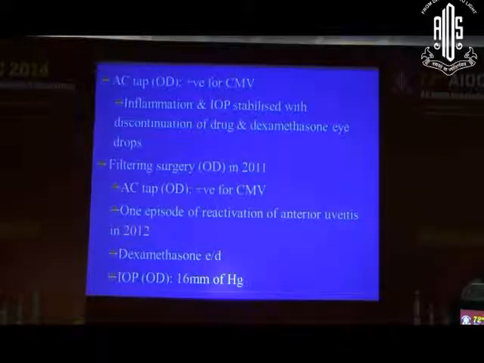So this is what happened. Within 4 days she comes with blurring in vision. Her vision is still 6/6 and her IOP shoots up to 50. And again, if you see that characteristic thing, you have this halo-like appearance with active lesion. And these are the other pictures. And the whole endothelium was studded with these kind of lesions. So we repeated the tap, and the tap was positive for CMV. Her inflammation and IOP did stabilize with the discontinuation of the prostaglandin, and we had to add the steroid.